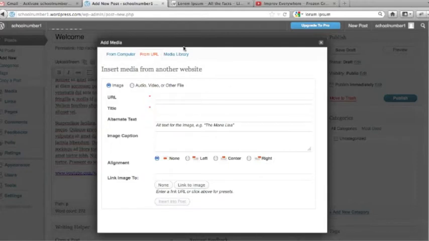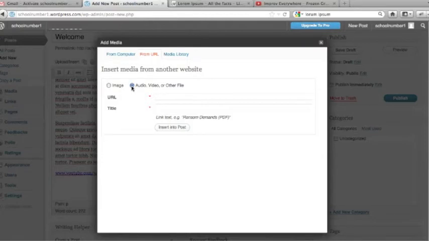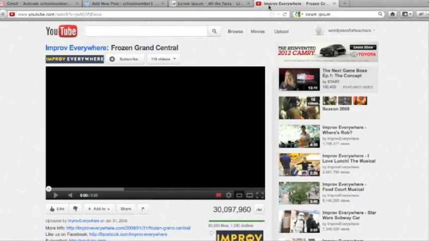If we want to add a file from URL, you have to first decide, is your file an image or is it audio, video, or other? I'm going to show you how to add a video file from YouTube. So when you're ready, make sure you know the URL of where you would like this to go.